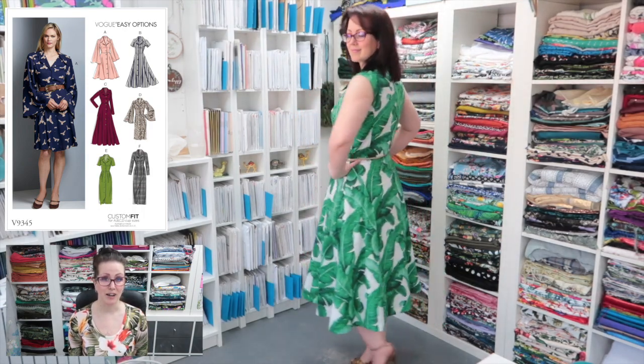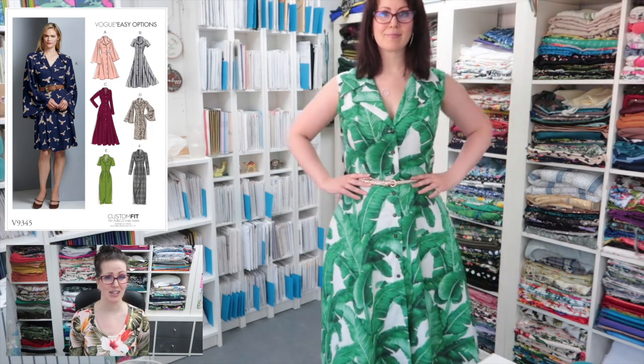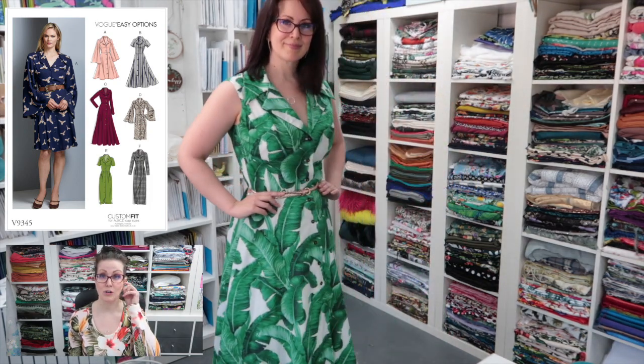The first win of the year, and maybe my very favorite dress, is the Vogue 9345 shirt dress in the Dolce & Gabbana cotton lawn from Salvage and Bolts. I love that dress. I did err on the side of caution and made it a little too big, so I need to nip in a few seams inside the bodice. The fabric is gorgeous - incredibly soft, very light, easy to work with, and very sheer, so I fully lined it. I have enough fabric left to make a small top for next summer.